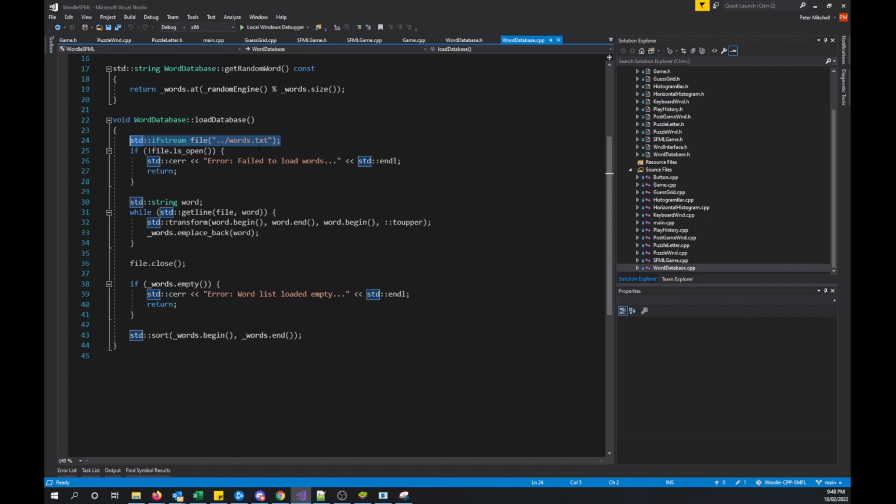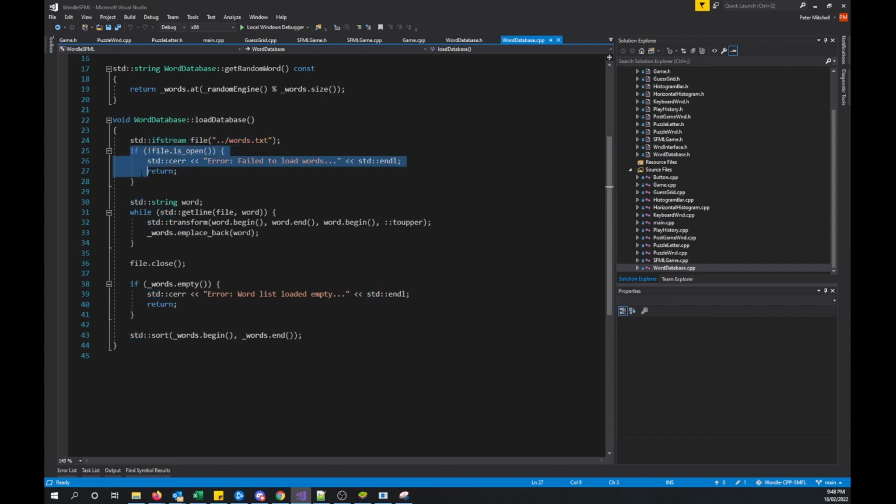It doesn't necessarily have to be up one level at the words.txt. You could also preload it into the code as an array or something if you really wanted to. But by having it in a file, it allows you to easily modify and change as you want at any time if you wanted to shrink or increase the number of words that are available.